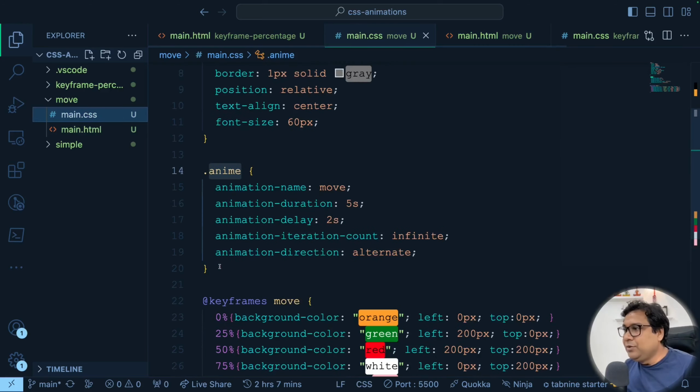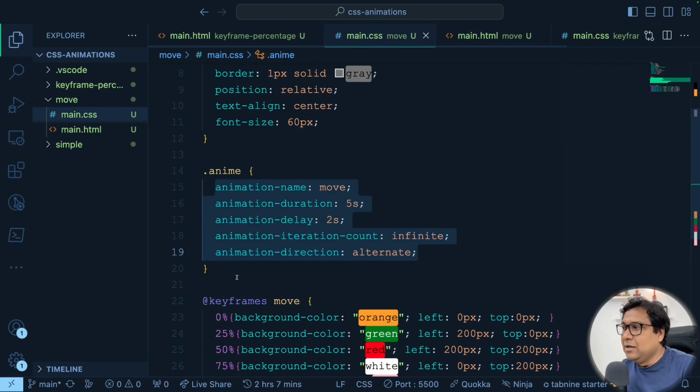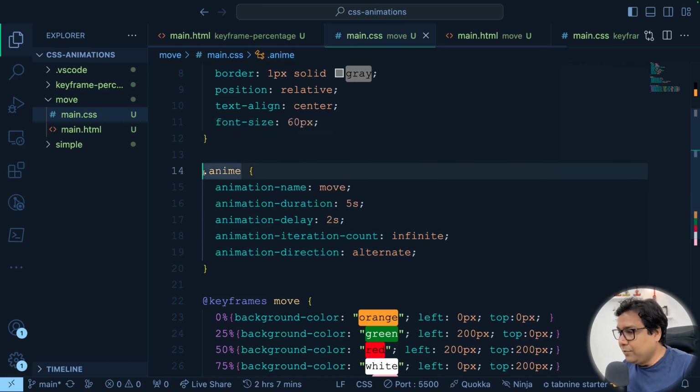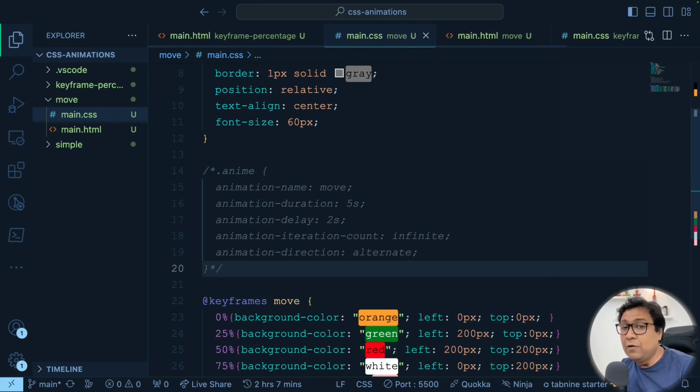Now here, I am going to teach you something. The syntax that I'm writing over here for animation is a little bit bigger. In real life, you won't write a syntax like that. So an alternate syntax is what I am planning to write. I'm going to comment out this particular CSS, and from this on, for all the examples, we'll be using this particular syntax.